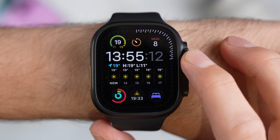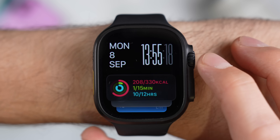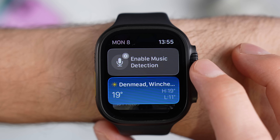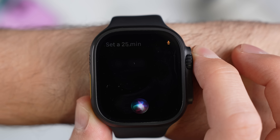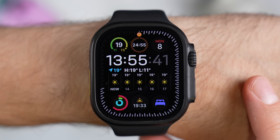The Smart Stack on the Apple Watch is actually one of those features I've been using a lot over the past year. If you're unfamiliar with it, you bring it up by rotating the Digital Crown upwards slightly, and it shows you a stack of information — otherwise known as the Smart Stack. You can scroll through all of these glanceable cards, and if you tap the Edit button at the bottom, you can choose what to include or exclude. It works really well because it gives you more information than you can fit into complications, but without needing to open a dedicated app. A practical example for me is when I'm cooking — if I set a timer, I can just scroll up into the Smart Stack and see straight away how much time is left.